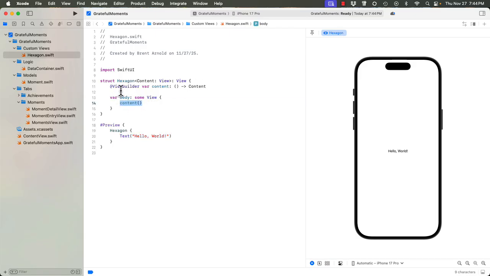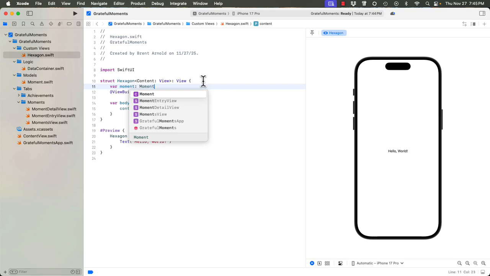And it's this view builder so that we can pass in SwiftUI views. What we're expecting in this case is we want to pass in a moment, so we need to create a var and we'll call it moment. And it's listed as an optional. We'll set it to nil.